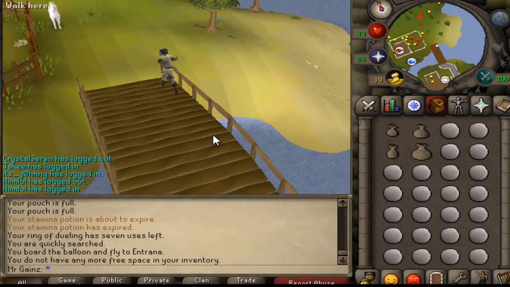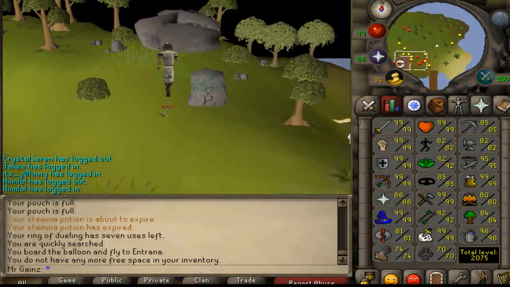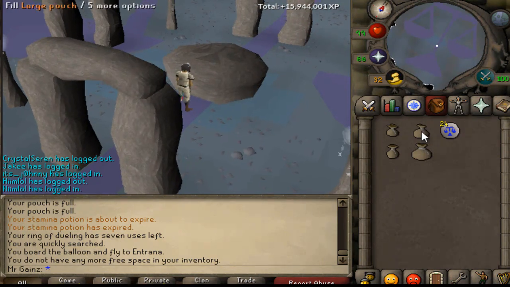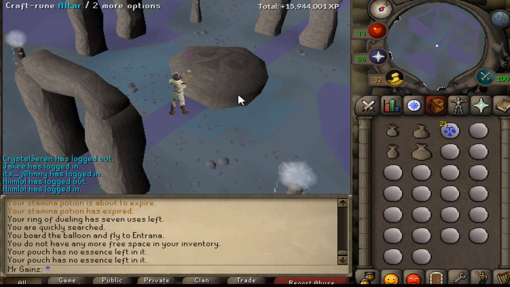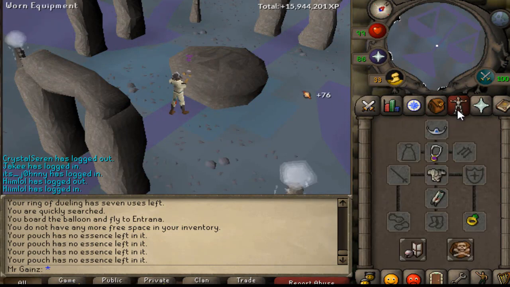Oh yeah, so welcome back, guys. So yeah, construction is interesting. And as you guys saw, I did get level 74 construction, which is not too bad. I stopped at 74 because I do have a question for you guys as well. I want to see what you guys think about this. So right now for construction, you have the choice between doing mahogany tables or oak doors.